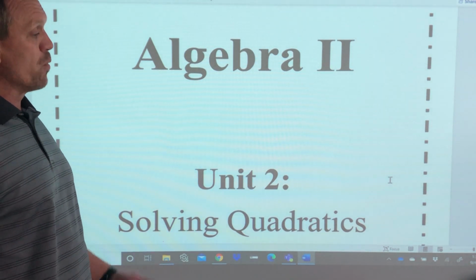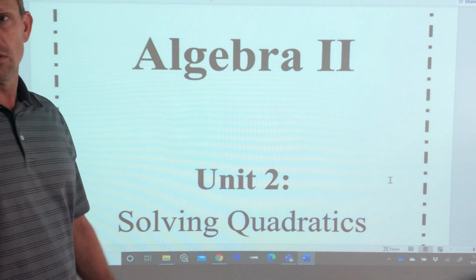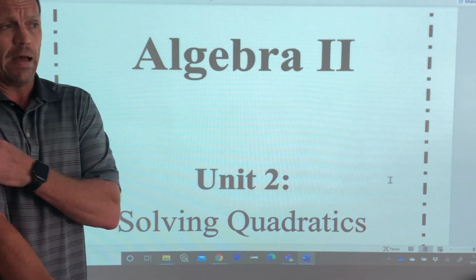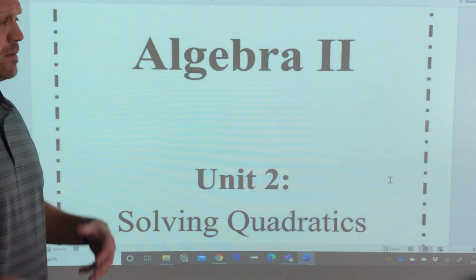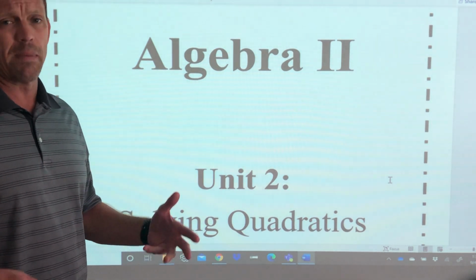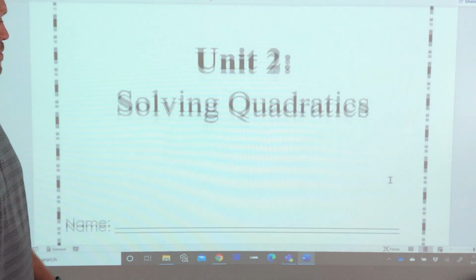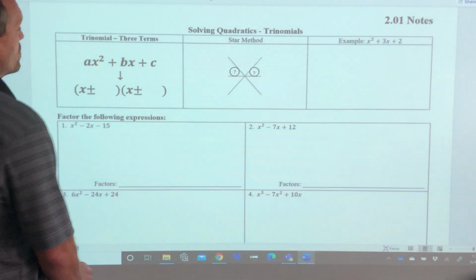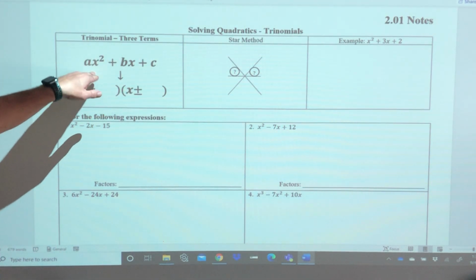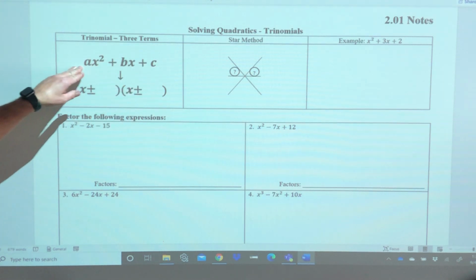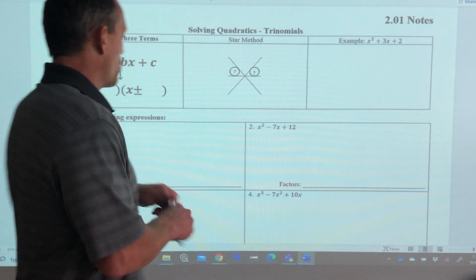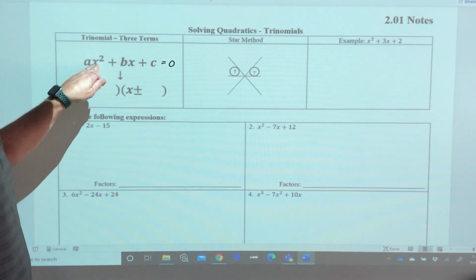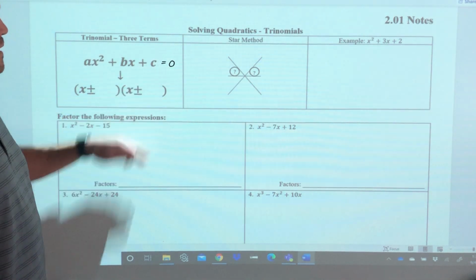So it's going to get more and more complicated, but one of the most difficult things to do when you first start off in Algebra 2 is really learn how to factor and factor effectively, because there's going to be quite a few different formats you're going to see as we move forward. So we're just going to start off with the first one, which is 2.01, the notes. We're talking about trinomials, which are going to be 3 terms. This is the quadratic form, which is technically the quadratic equation, set equal to 0, which is ax squared plus bx plus c.